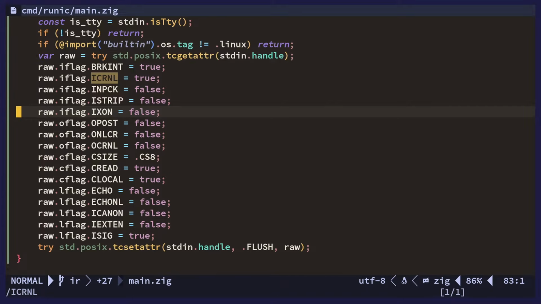Carriage return to new line. True. New line, carriage return. I want to get a new line, but then the standard out doesn't actually get it.